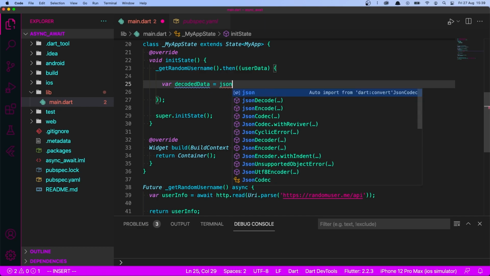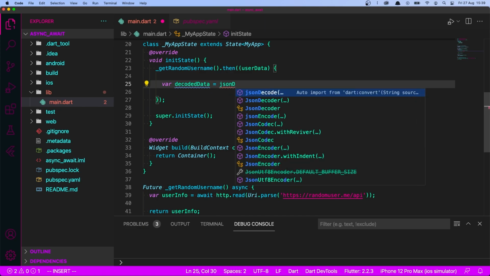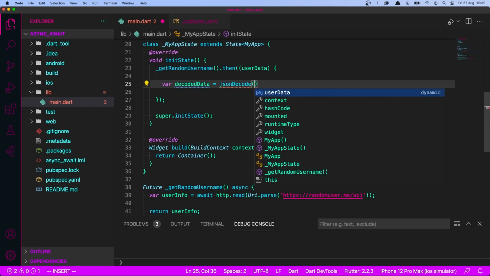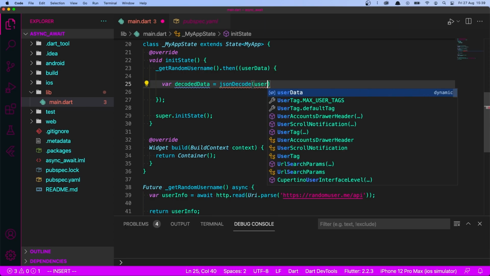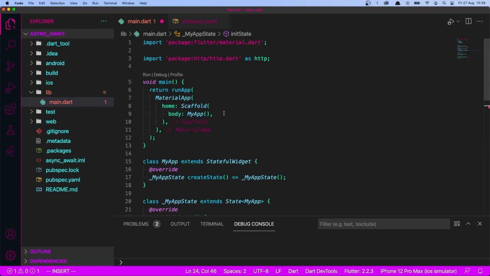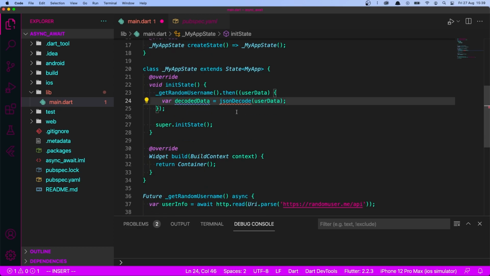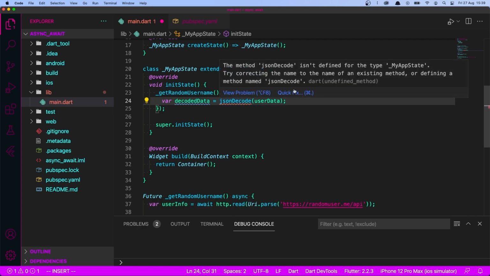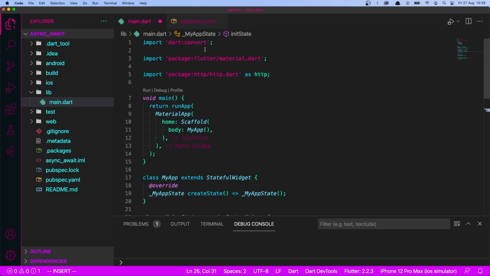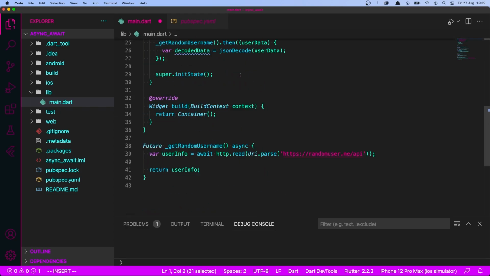So we use this function here that is called jsonDecode, and we call this variable userData, and it should auto import it. Quick fix, import dart:convert library. That is this one here.